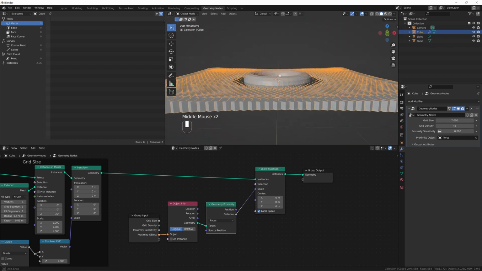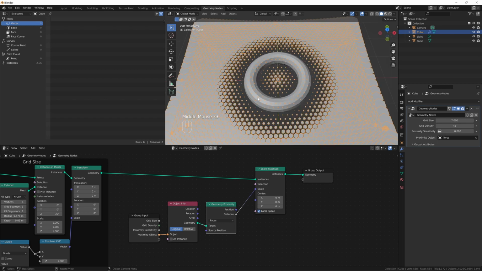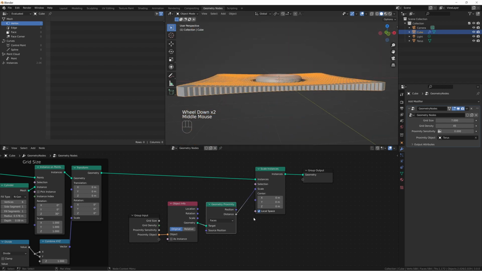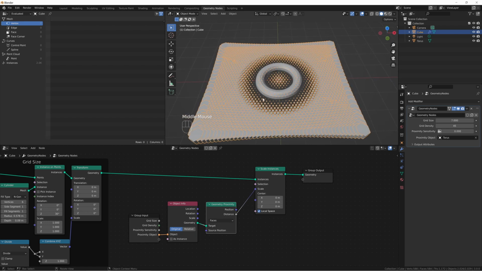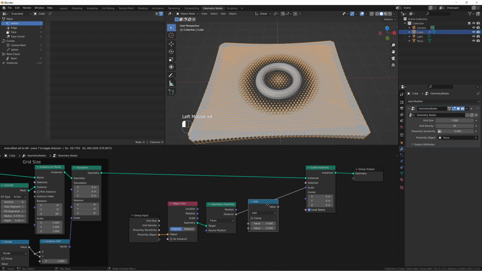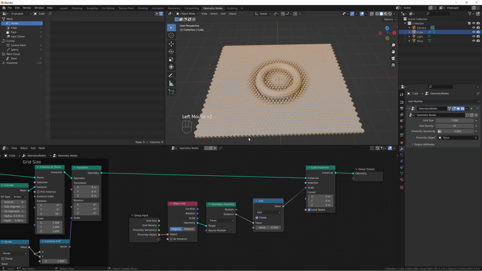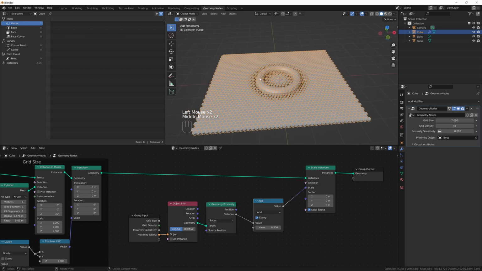And what that does is it makes things a little bit weird, but it's starting to get the right idea. You can see that the ones closest to it are really small. The ones farthest away actually got bigger, which we don't want. And we want to control this a little bit better than we are right now. So the way we're going to do that is by taking a math node and inserting that between the two of these, which just makes things even weirder. So we're going to go ahead and clamp it. So now it's only affecting the things closest to it, and it's not making anything bigger when it's farther away.